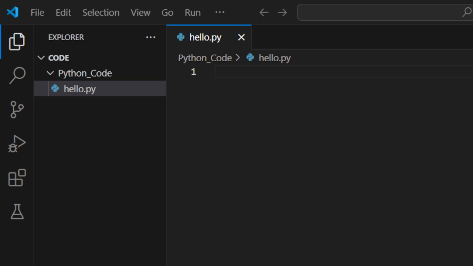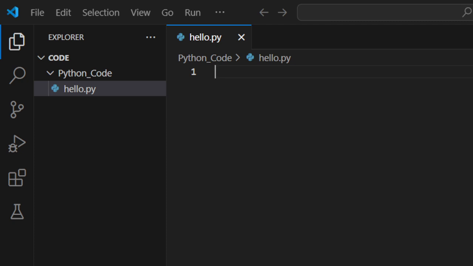Okay. Open hello.py in your text editor of choice. .py is the file extension for Python files, and we are just going to type a single line of Python code that will print the text hello world to the screen.